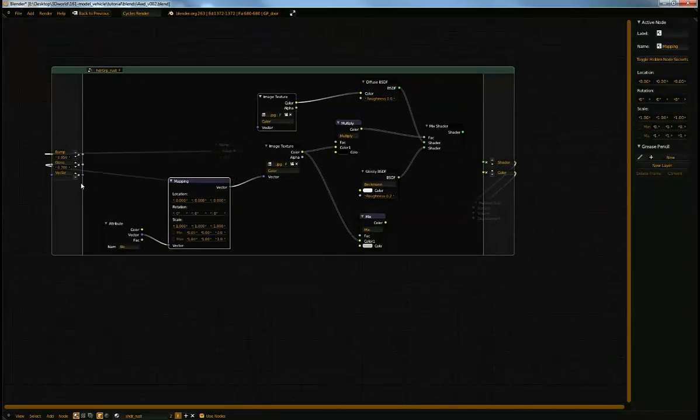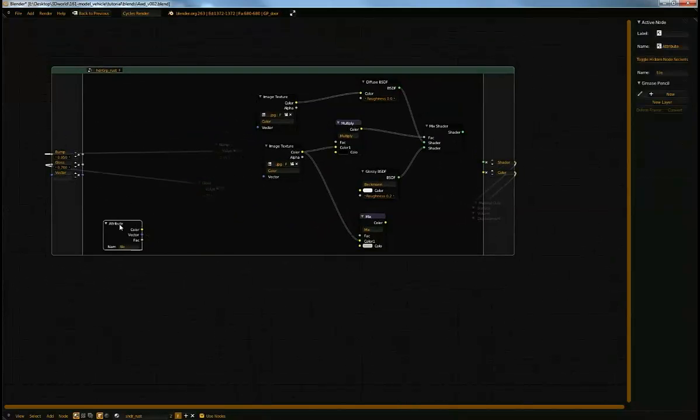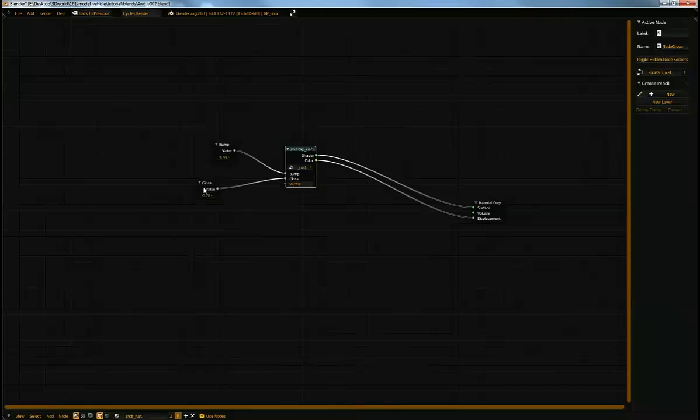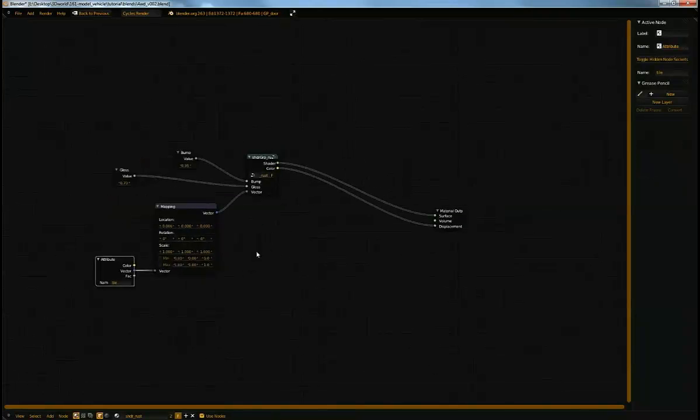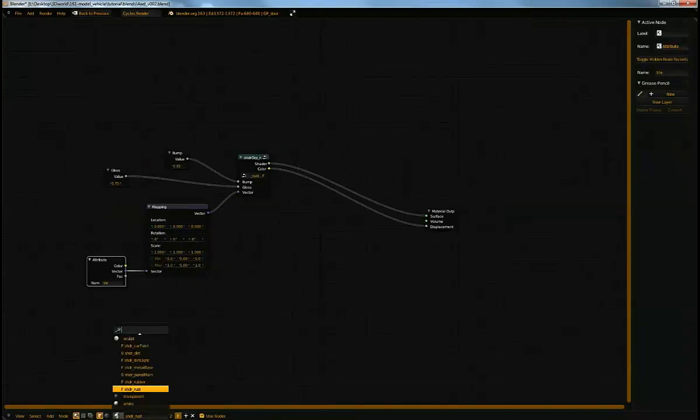So we can do that by just dragging this over when we get to the vector over there. And we can just add in a mapping node here and add in an input attribute and call this one here tile. So that's that one. So that's our rust.